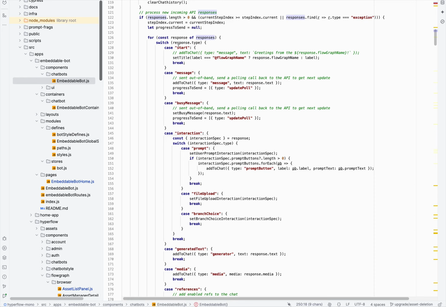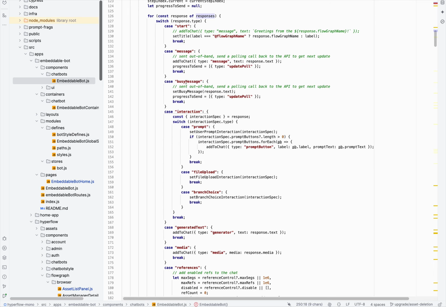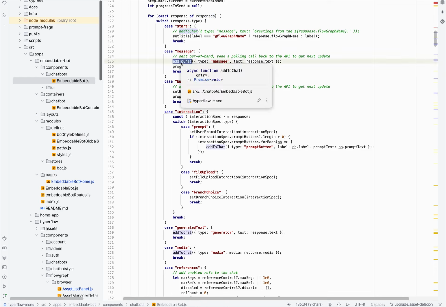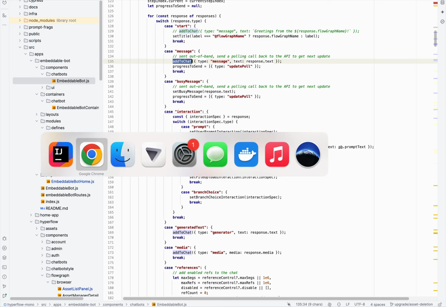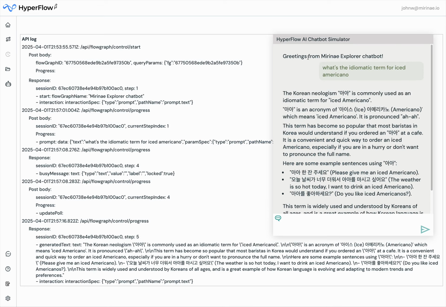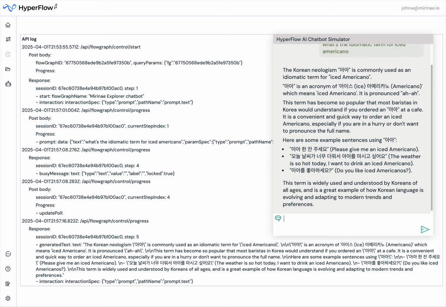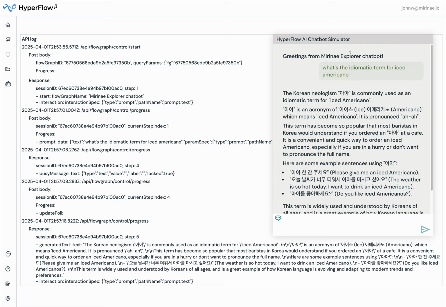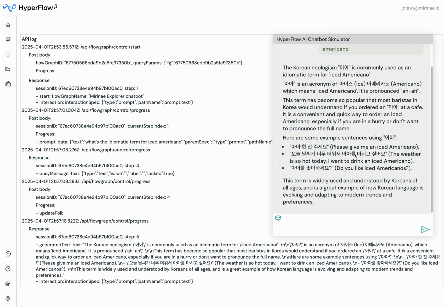So you can see here, in this case, once we've got a start message saying that the flow graph has started, you can configure it to pick up the flow graph name and stick it in the title. If there's a message to display to the user, I have a capability in the bot state store to build essentially a chat history. What you see here is a list of: here's a title, here's a greeting, here's the user prompt, here's the response, and so forth. The display of all of these things sits in a chat history structure back in this code.